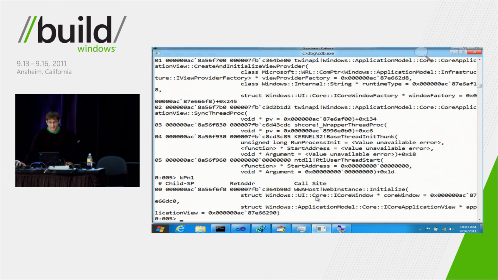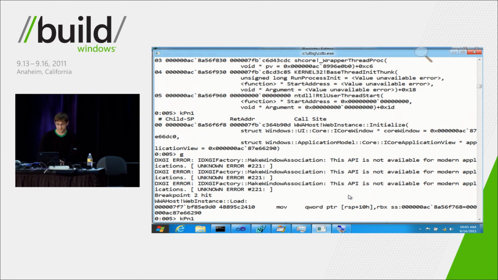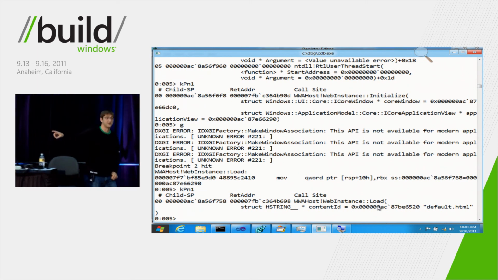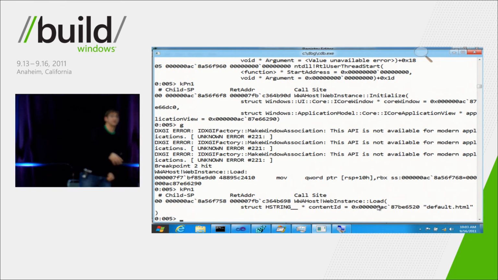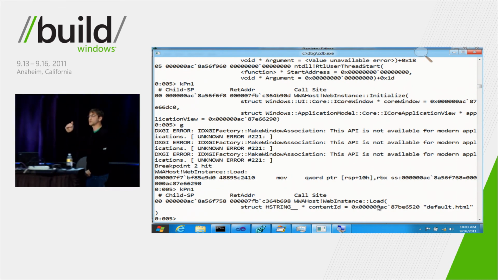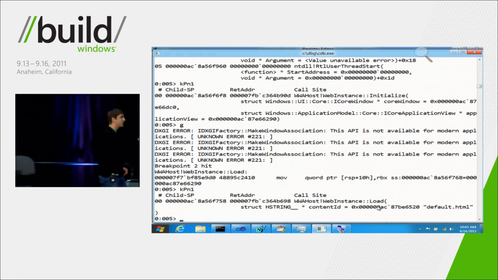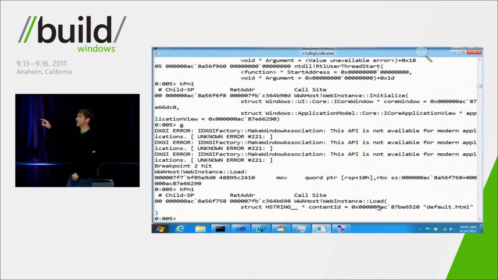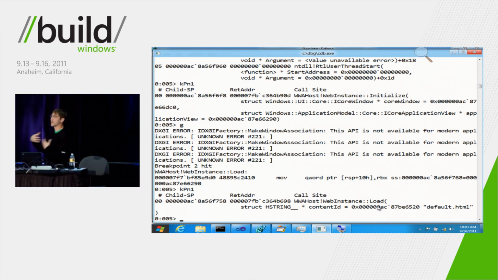What's going on? Core application is giving WWA host an iCore window. It's giving it a window to display on the screen. First step. Second step. We're calling load. App object is calling load on WWA host. And look here. It's telling it you're going to load default.html. It used all that class catalog information to finally tell WWA host, this is what you're running. This is the point at which WWA host knows exactly what to do for your applications. This is the point where WWA host says, now I know about the page. I can start rendering this page, right?